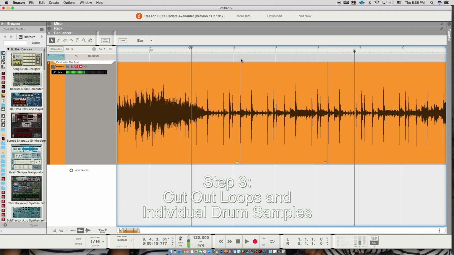Cutting at the beginning of that pattern. 1, 2, 3, 4. 1, 2, 3, 4. Right there. I really like this loop particularly because there's no harmonica. I kind of hear a harmonica here still playing in the background. That one right there sounds particularly good to me though.